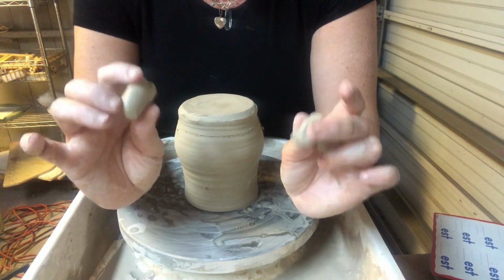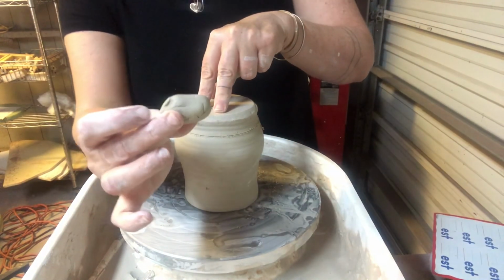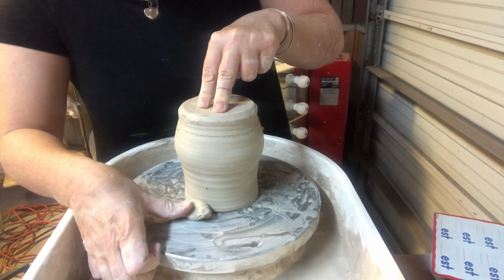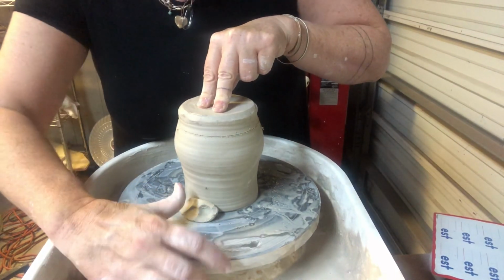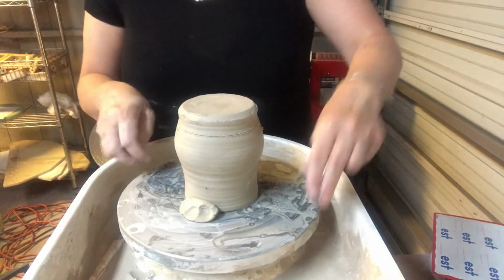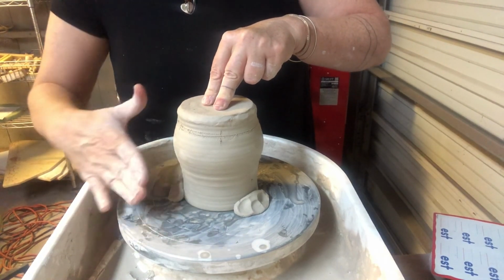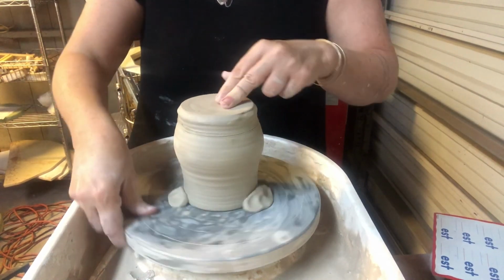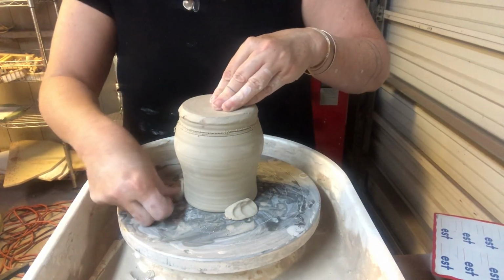This is because you need to fasten your clay down to the wheel, and we use lugs to do it. When you put your lugs on, you want to press your clay into the wheel head. If you press into your pot, you're gonna crack your rim. So when you fasten your clay down, you can press the clay up against your pot, but mostly you're just fastening the clay to the wheel head. 3 lugs is usually plenty.